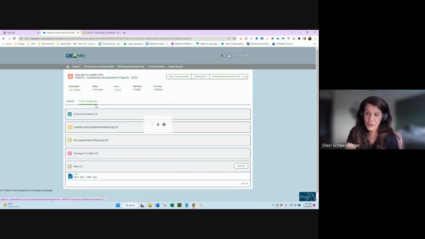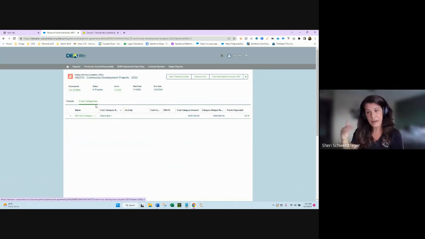Cost categories are how our money is broken apart in our deliverables, that sort of thing. Again, these are created and put into a package for you by the folks at DEO. They work through and get these records ready, and then once it's in progress, you know that everything's set and ready to go.